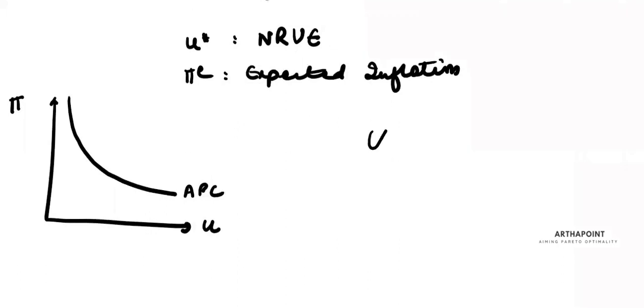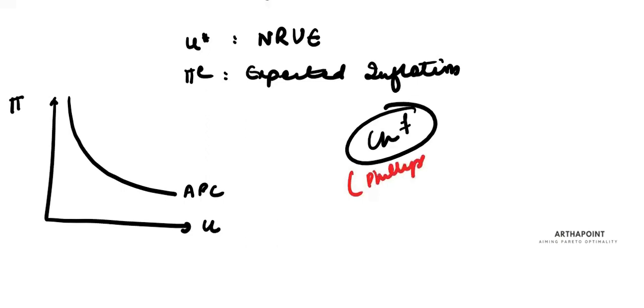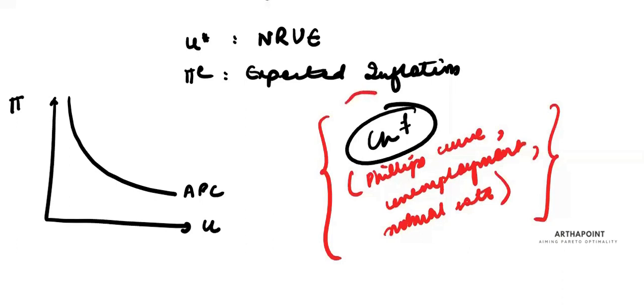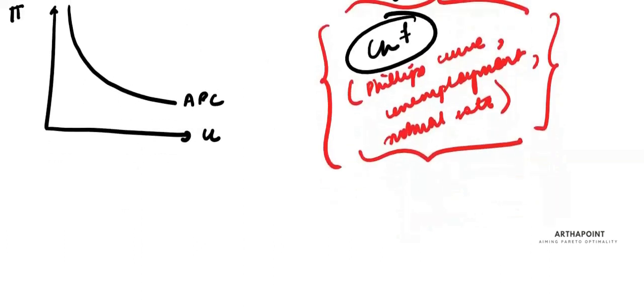We have done this. I think this was chapter 7 in macroeconomics. Just verify this. We did this Phillips curve, and then we talked about the types of unemployment, the unit on Phillips curve and unemployment, chapters 7, 8, 9 actually. We talked about the types of unemployment, the natural rate of unemployment, and the labor force, that complete unit. Anyways, let's come back to what we are doing here.